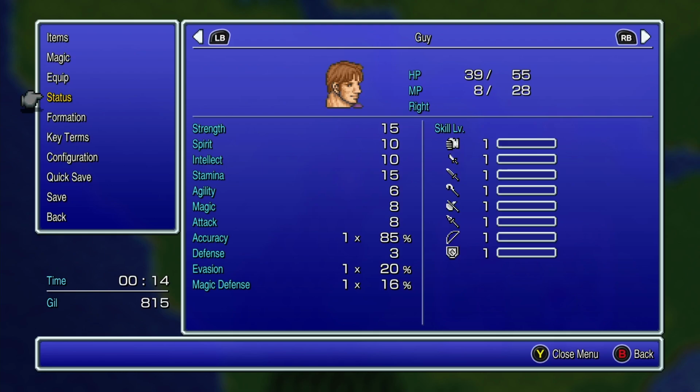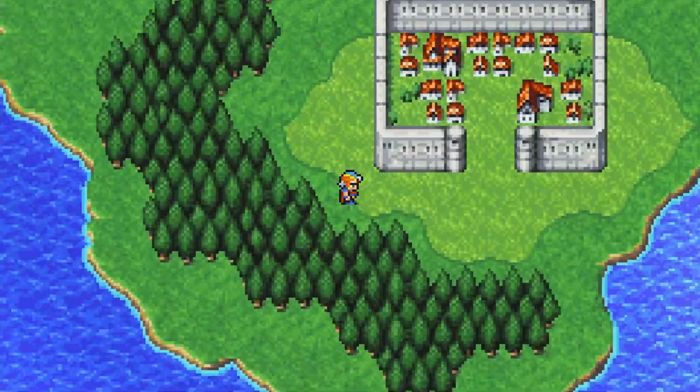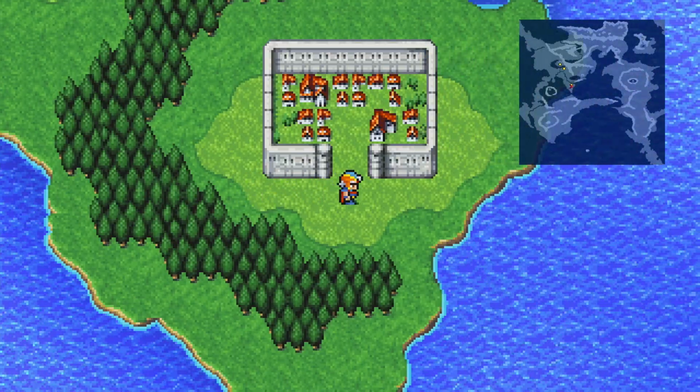I didn't see that intellect stat. For some reason, I thought the intellect stat was just gone. His magic stat determines MP growth, and I believe it does help his magic defense as well. But intellect determines the spell damage, along with the level of the spell. We haven't gained any intellect with Guy yet, which is kind of surprising.